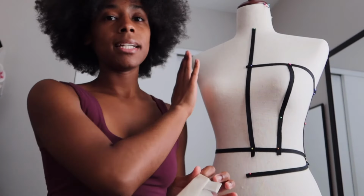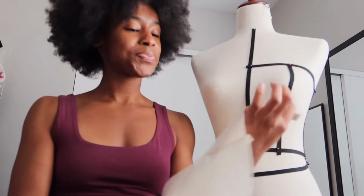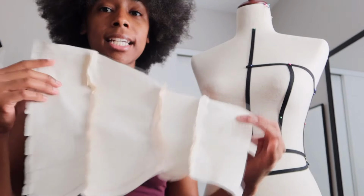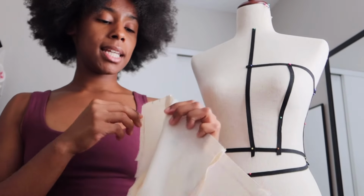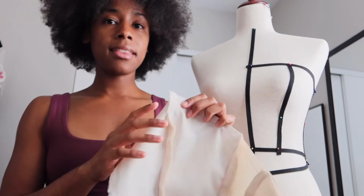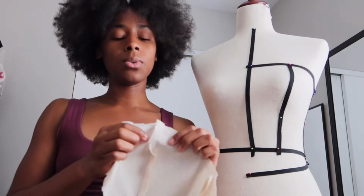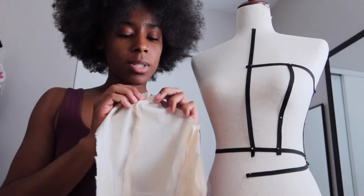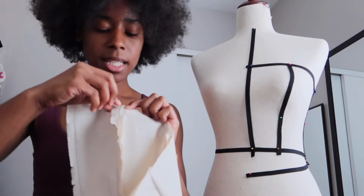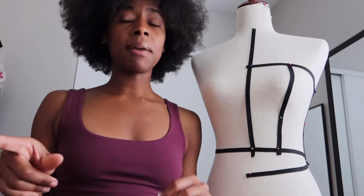I'm just gonna go ahead and pin it on the mannequin just to see how it's looking. I already kind of did it, but we're kind of just gonna see it together for the first time. I'm still working on the inside of it because I'm trying to think if I wanna just keep this without a lining and then make the boning channels with the seam allowance, which is what I originally planned to do. I would just open these up and sew these down, of course, and then put the boning through. But I want the edges to be like folded underneath so it's clean all around, like I did with the corset I made in class before.